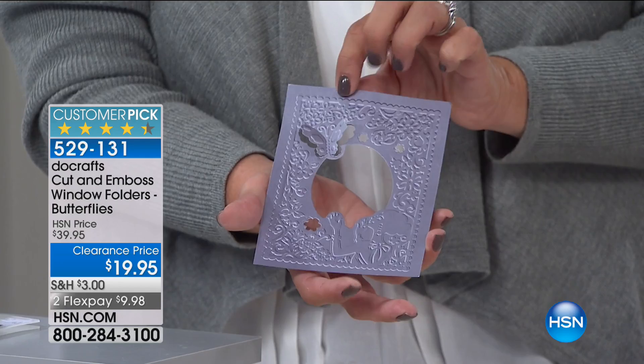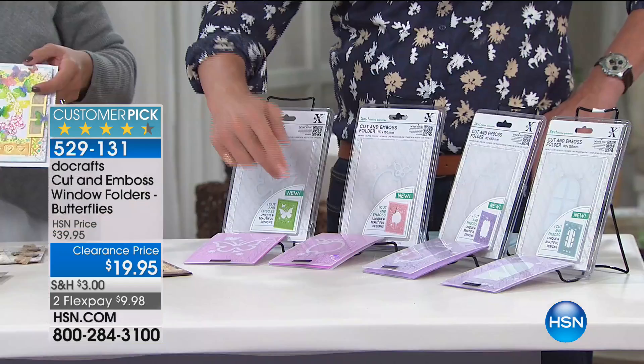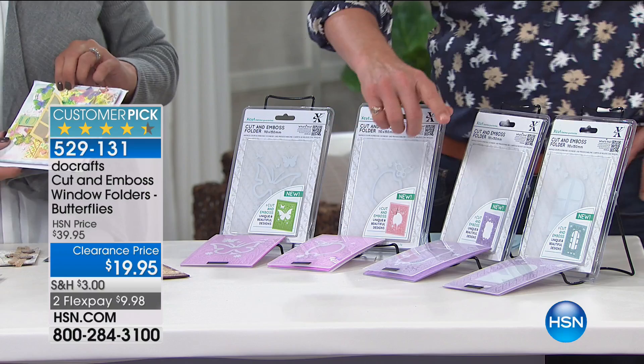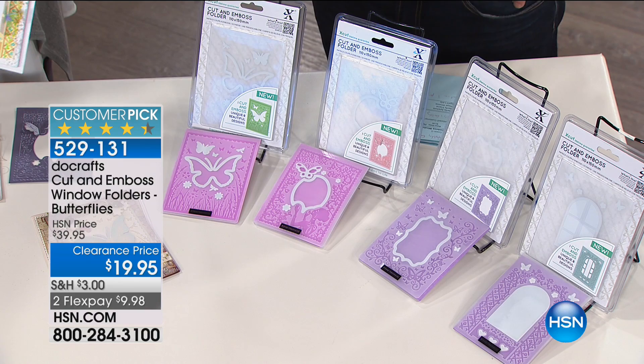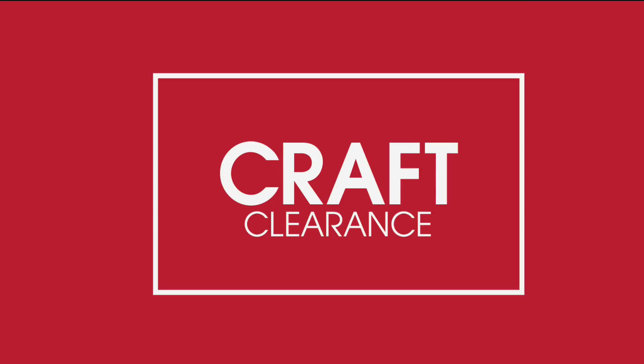Still to come: the butterfly garden card kit, a customer pick with a perfect five-out-of-five star review at $11.95. Recommended retail value is $47 — under twelve dollars for 254 pieces. That works out to five dollars each for the folders. Then moving on to the beautiful new dazzles — for coloring. This kit includes mandala designs so you get the zen of coloring combined with the beautiful finish of a dazzle, which functions as a sticker but has a raised finish. Customize gift bags, notebooks, cards, or window clings.